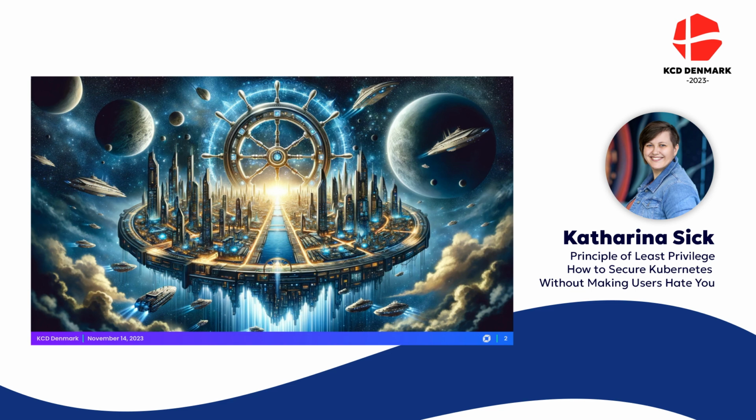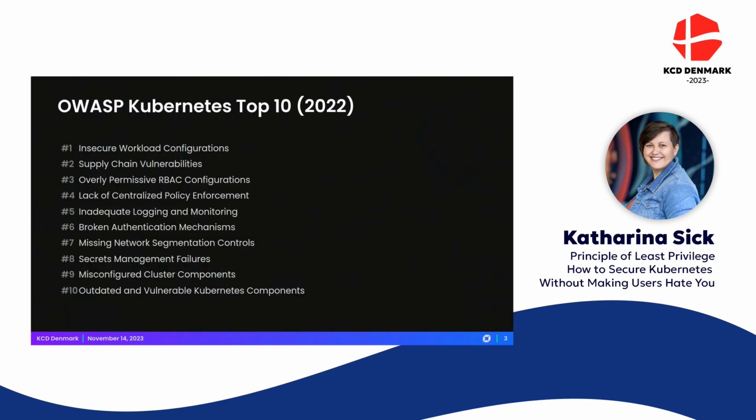And that's amazing, because for us as platform engineers, this opens up so many amazing opportunities to improve developer productivity, but also experience in their day-to-day life. But at the same time, we really have to be on our toes about security with that. Because let's face it, OWASP is not creating those vulnerability lists for fun, right? If we take a look at the OWASP Kubernetes Top 10 from 2022, we will see that insecure workload configurations and overly permissive RBAC configurations are two of the three topmost items on there. So today we are going to explore how applying the principle of least privilege to Kubernetes can help mitigate at least parts of those problems.